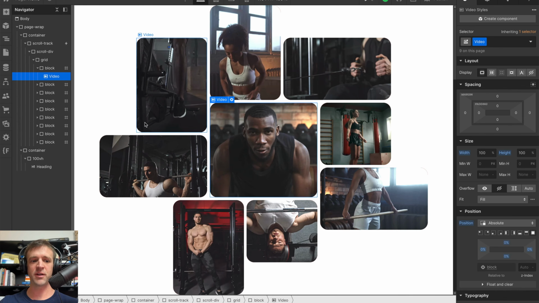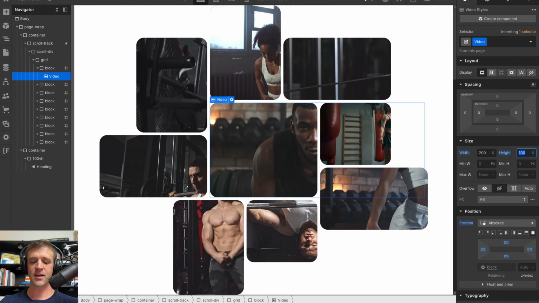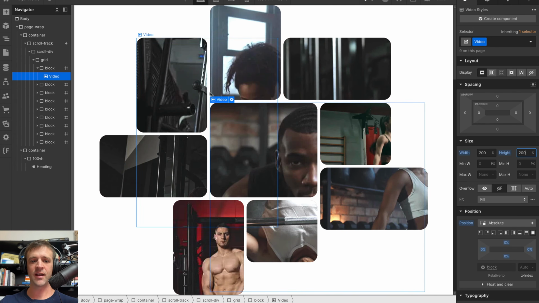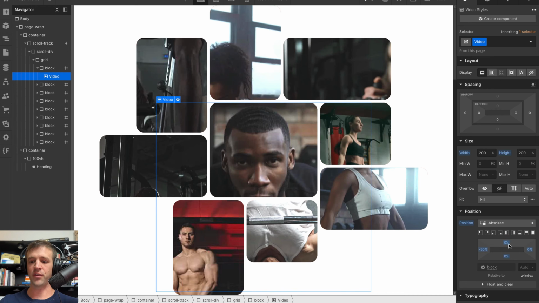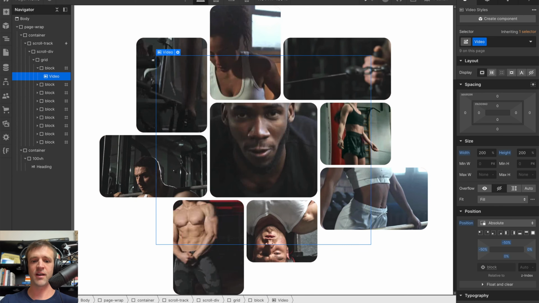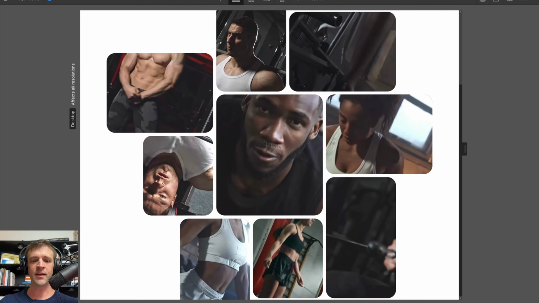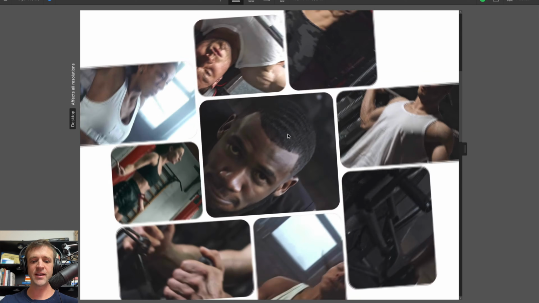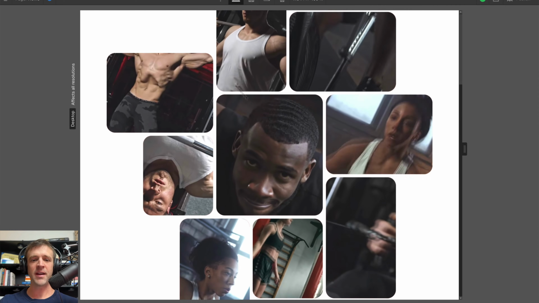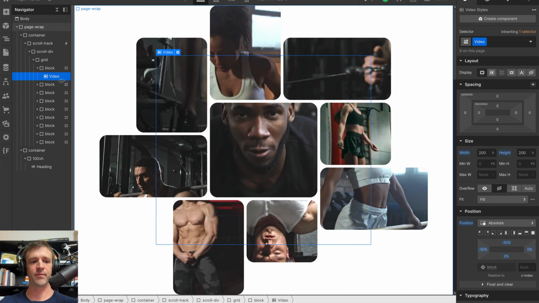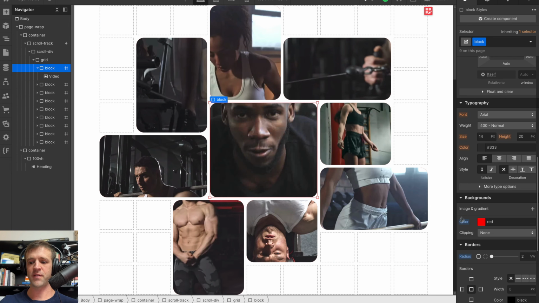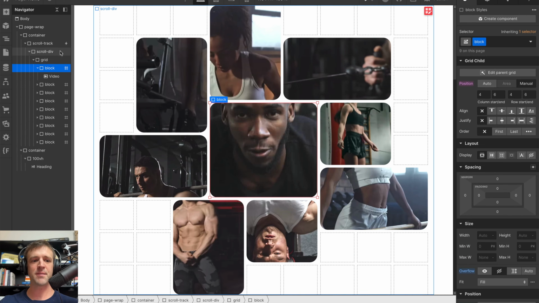So one little trick we can do to get around that is take this video class, set the width to something like 200% and the height to something like 200%. Now it's a little bit off center, so let's correct that with a negative 50% value on the left and a negative 50% value on the top. Now when we scroll, notice we aren't seeing any of that red, so that's great. Depending on the aspect ratio and the dimensions of your video, you may need to adjust this a little bit. Let's go ahead and remove that red color. And let's get back to our interaction.